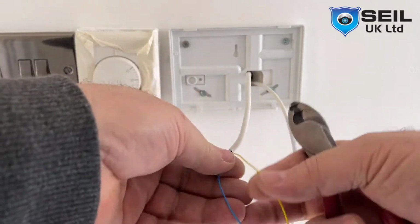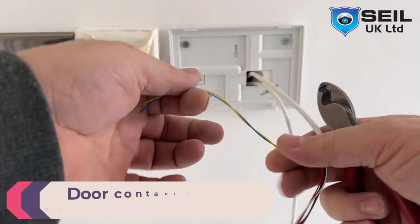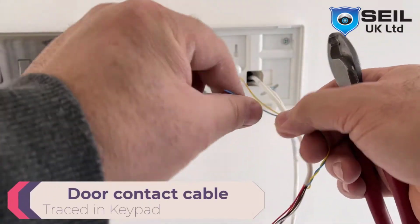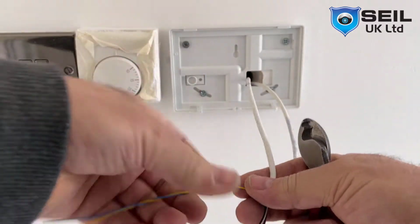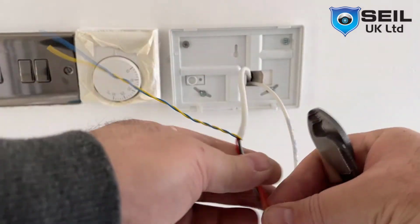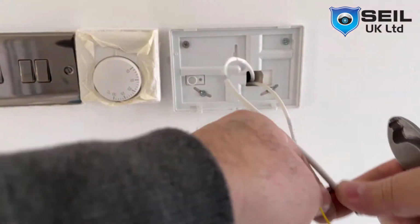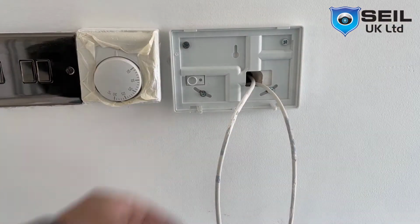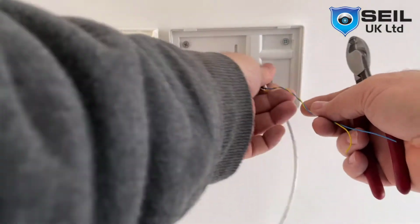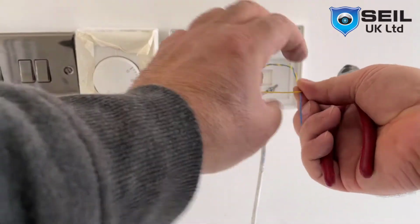That cable I use as a door contact. On the door contact, I use an end of line resistor, so we only need two cores. The other spare cores we don't need, just leave them inside as spare. That is my door contact cable.